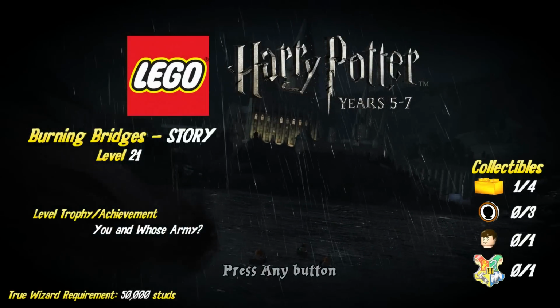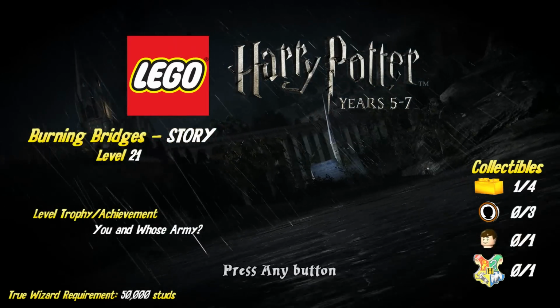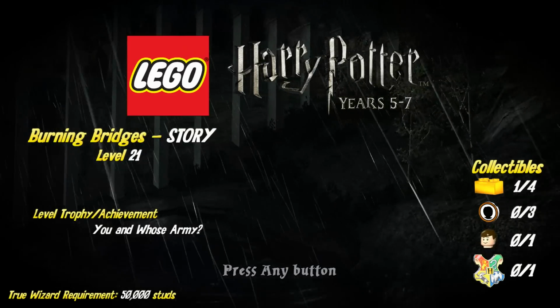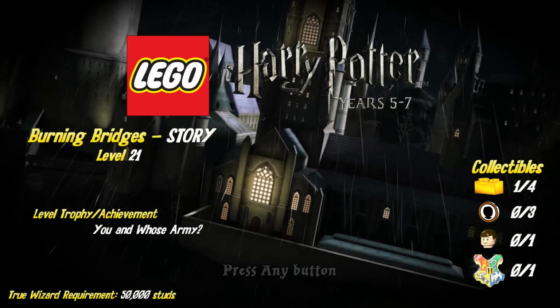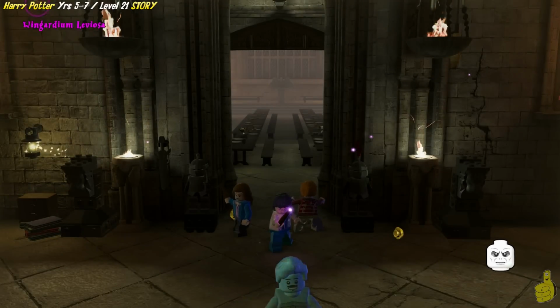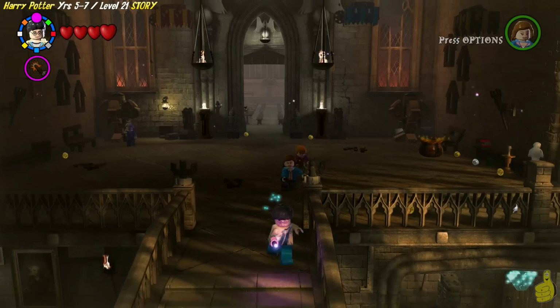Today we've got another LEGO Harry Potter years 5 through 7 video for you. This one happens to be Burning Bridges Story. In fact, it's level 21, or as my son likes to say, 21. And you're going to get a level trophy achievement for completing a level called You and Whose Army. We're going to shoot for that true wizard requirement, but looking at those gold bricks, we're going to fall a little bit short. So, oh to the yeah.